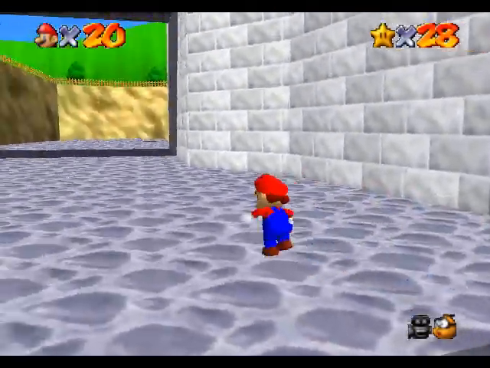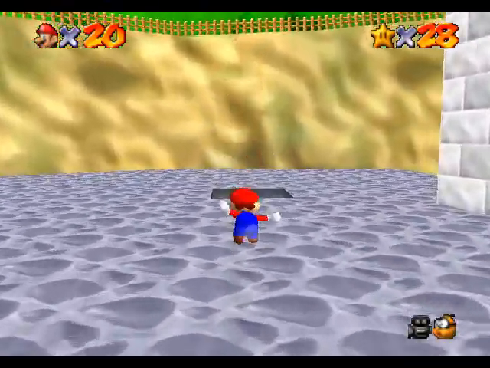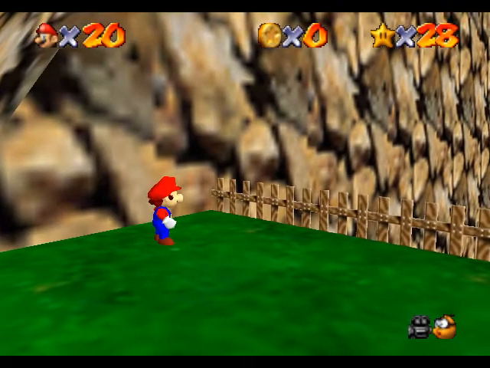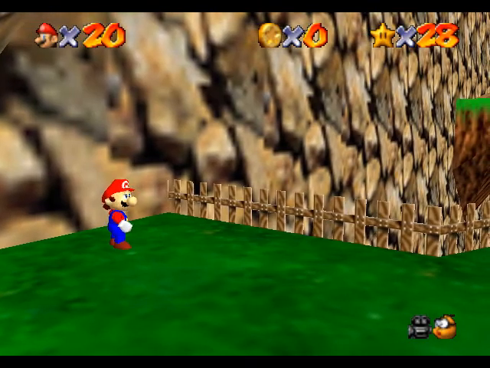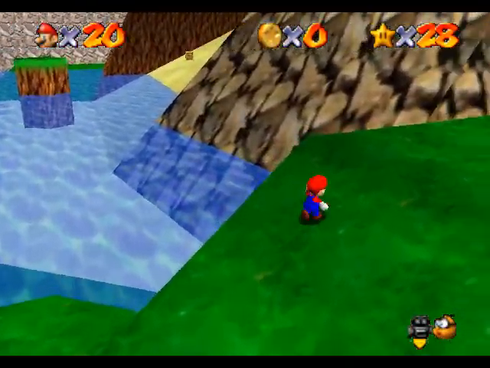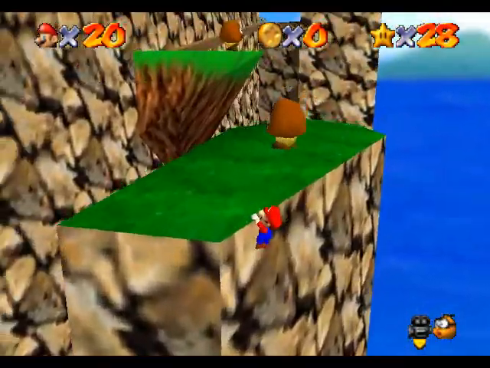So, there you go. It's, well, let's just figure out what it is, and then we'll talk. It's Tiny Huge. Shifting Sandland is itself. And Cool Mountain is itself. And gosh dang it, Bowser in the Dark World is itself. What is this seed? Honestly, that's pretty insane luck. I've never spawned here. Okay, cool.